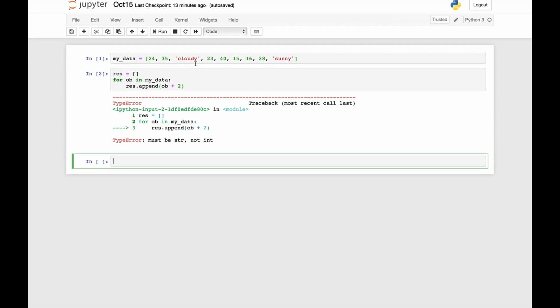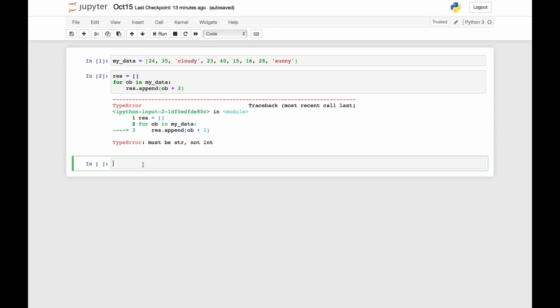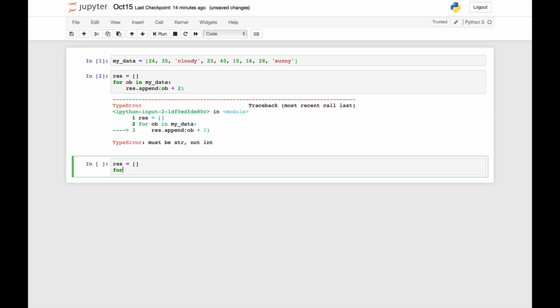So let's look at another way we could do this. You could manually check, is this an integer? That's a little bit of a pain. So we're going to use a try except block. So same structure here, for ob in my data.